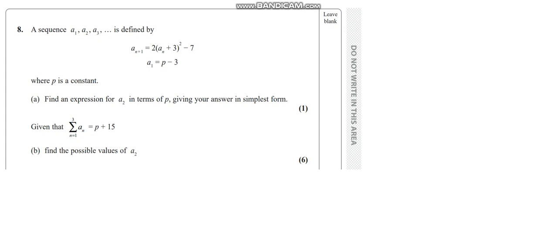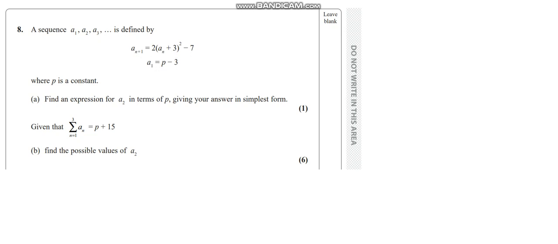So first things first, we'll look at the marks allotted here. This question is of 1 mark, so we won't be spending so much time here. We know that a1 is equal to p − 3, and they ask us to find a2. To find the expression of a2, we know that a(n+1) is the formula being given, and a1 is given. So we can plug this a1 into a(n), where our n value is 1, and a1 plus 1 will become a2. That's what we are looking for.